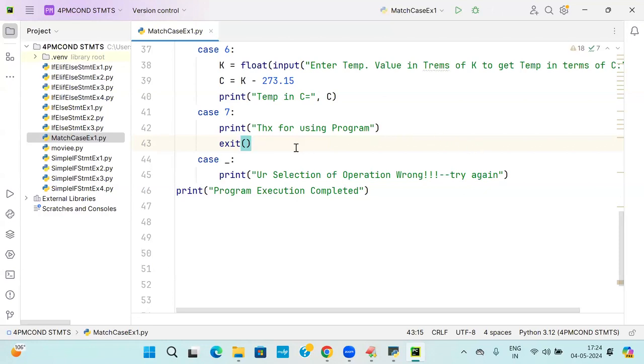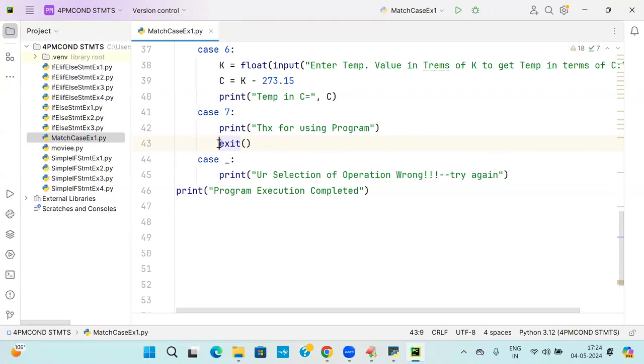This exit function belongs to one module. Python module, the definition of module, is in the beginning days, the simple feature. Python is simple because it provides a rich set of modules.